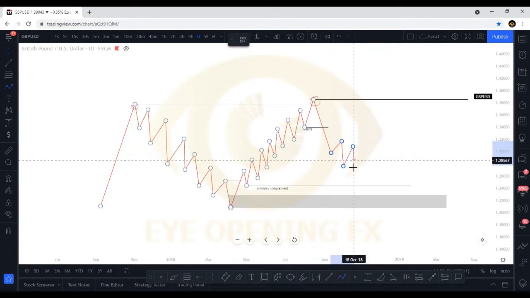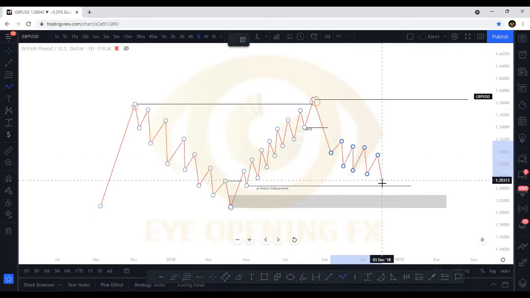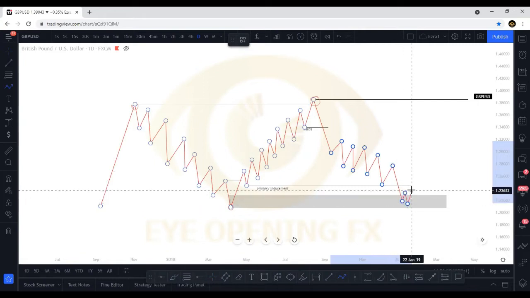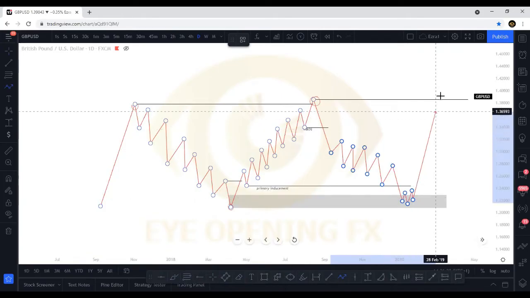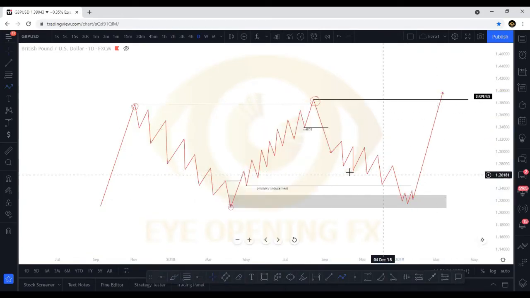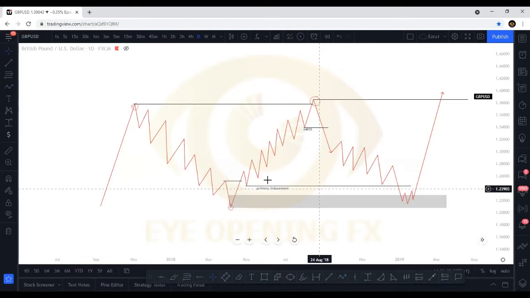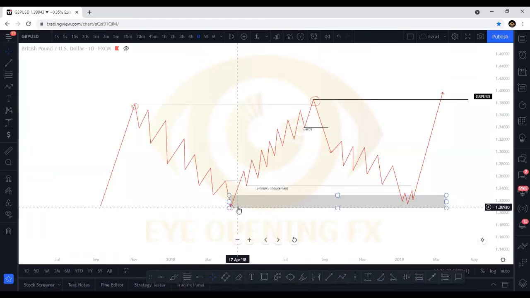If the market gets up to this area and starts forming any liquidity, anything you do, you trade it according to inducement with primary and secondary point of interest again. Once you get to this point of interest, it can give you a minor break of structure or range structure BMS. Boom, it flies to the upside again to create a higher high. So this is how you trade it: you trade the inducement with primary and secondary point of interest.